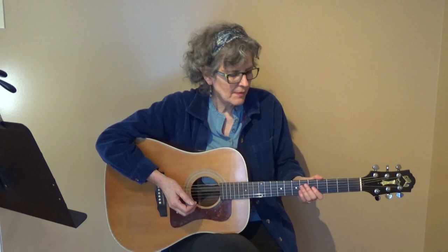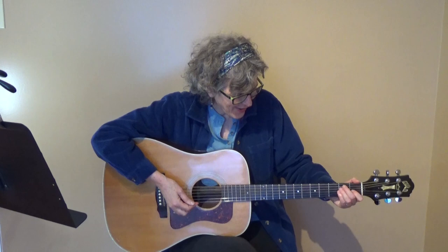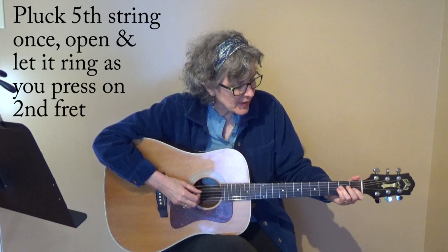Now I'm going to show you that riff that happens at the end of the verse. I watched several videos of Neil Young playing this, and he doesn't do it every time — it seems like he was doing it mostly in the earlier versions of the song. What I'm playing is this E, and I'm doing a hammer-on on the 2nd fret on the 5th string, and then I'm sliding up on the 4th string from the 2nd fret to the 4th fret, and then to the D.